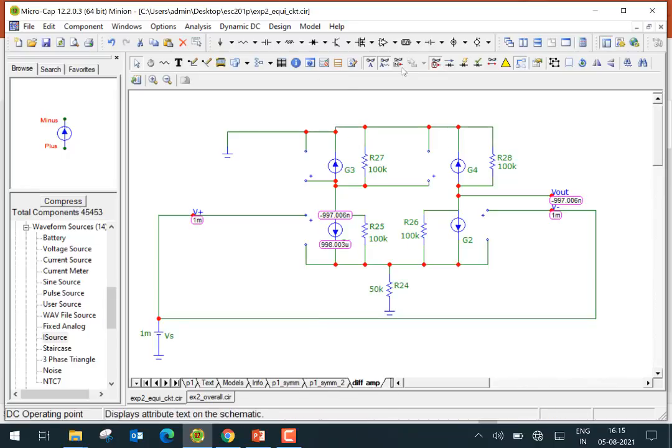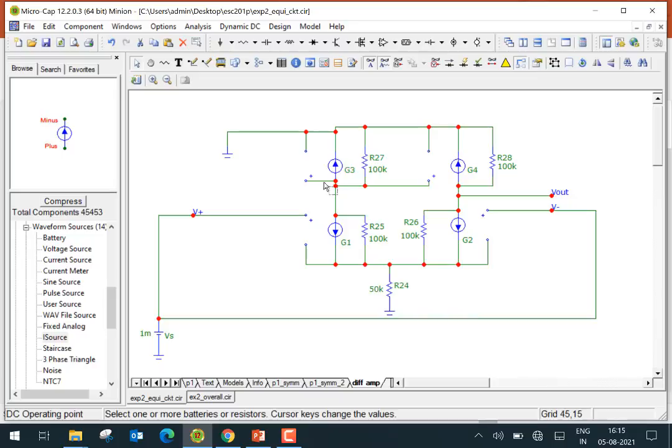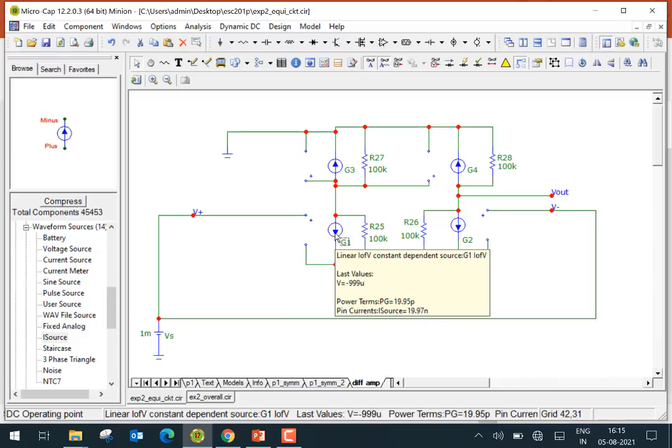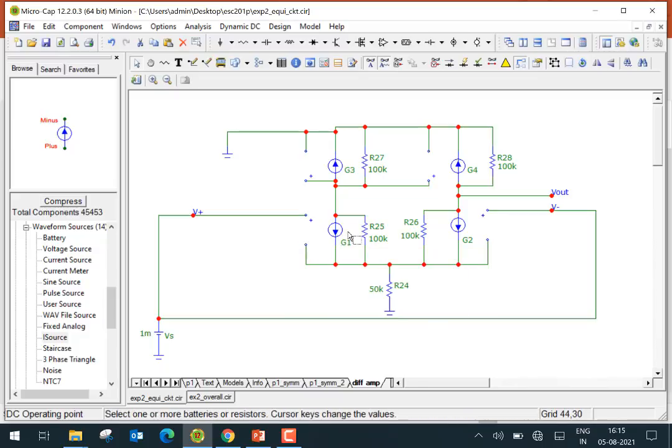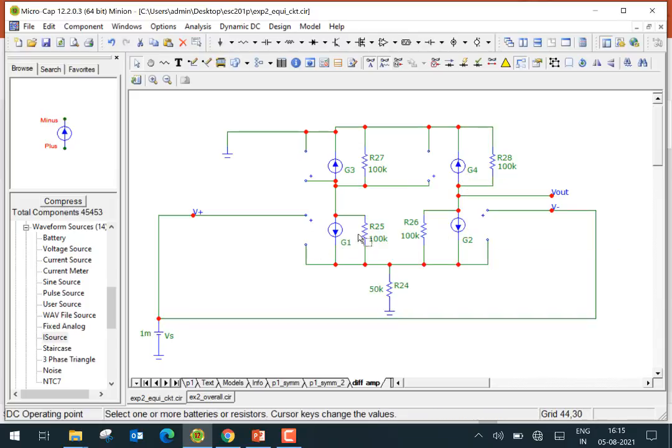Right, so let's pause for a moment and look at the circuit here. You would recognize that there is a voltage controlled current source here, and there are 4 of them. And if you remember from the ESC201 theory part, a transistor acts like a voltage controlled current source. So this is like a MOSFET here. This is another MOSFET here, this is another MOSFET here, and this is another MOSFET here. So these are N-type MOSFETs here, and these are P-type MOSFETs here. And there's another MOSFET over here.